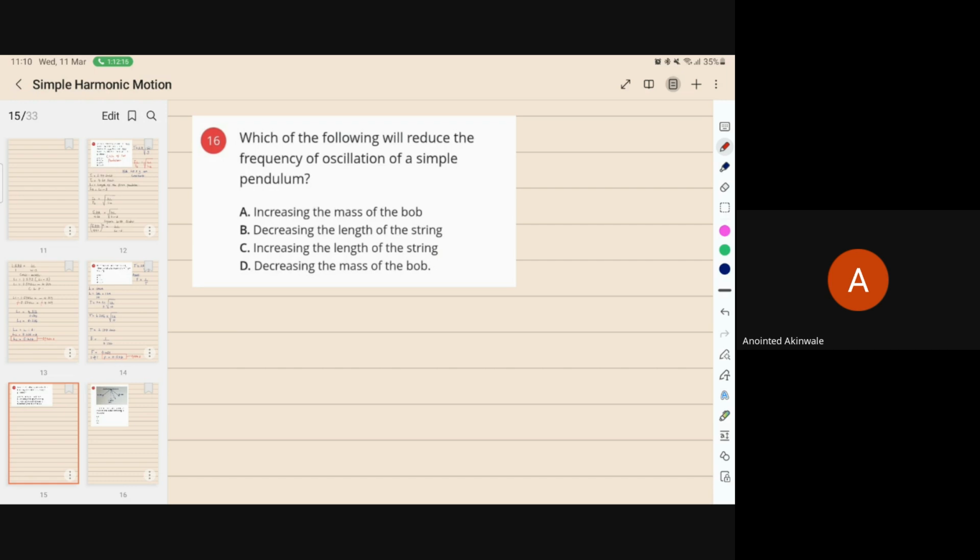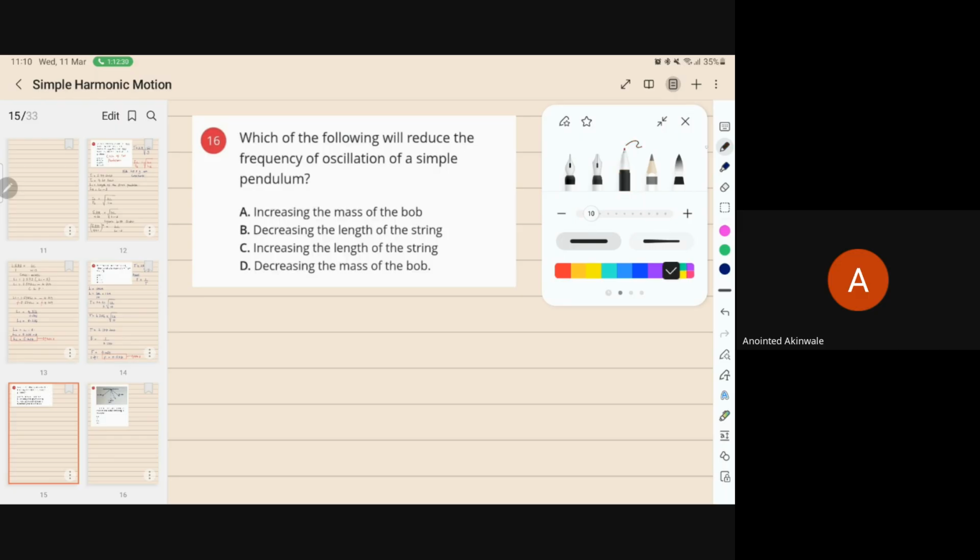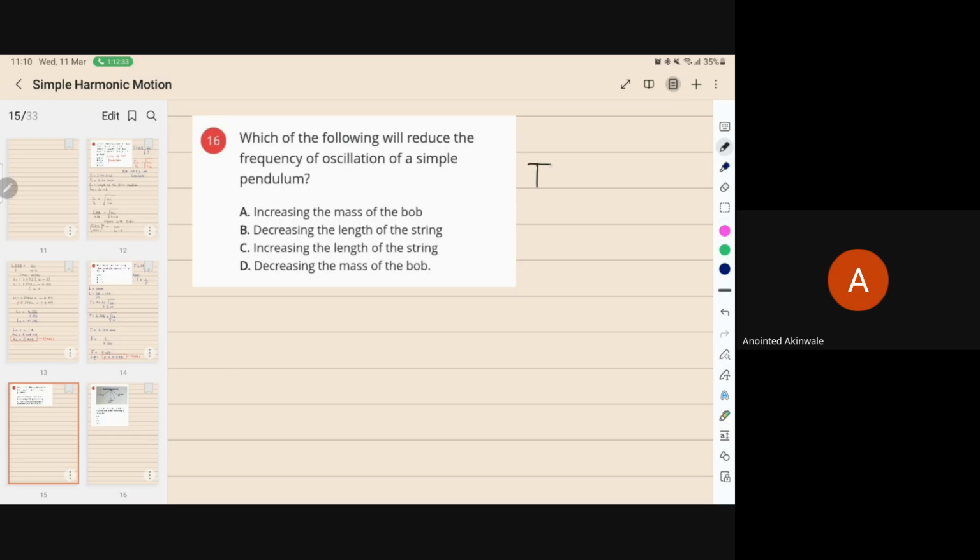Okay, so let's explain and see who got the answer correct. Based on that, remember we can prove it from the formula and also from the experiment, like I explained to you. So I said that T, are you listening now, is equal to 2 pi square root of what? Someone's mic is on, please can you mute yourself? Now, what happens at this point? Remember that T is the same thing as 1 over f.